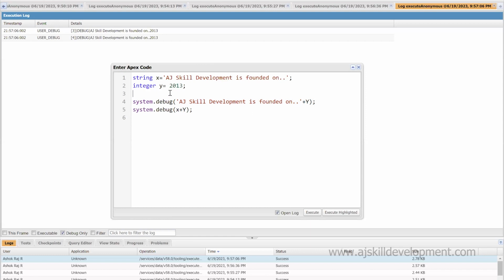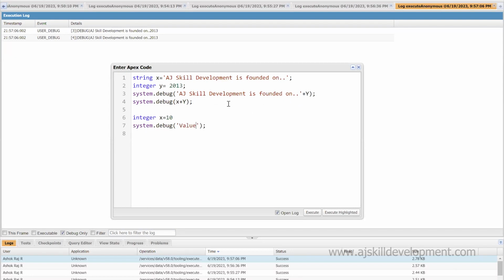Okay. So there is one more thing that you can do here. Suppose you have another integer here. Integer x equal to 10. And I can still use system.debug that says value of x is plus x.